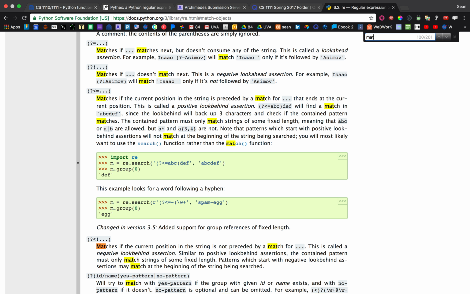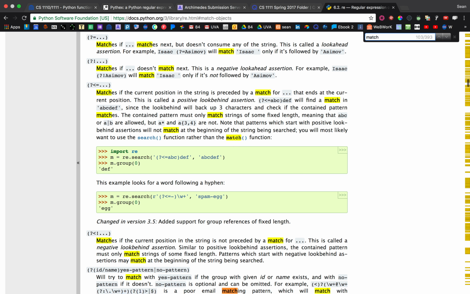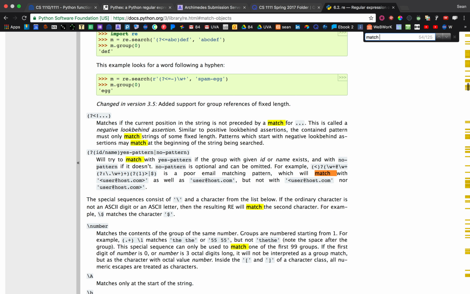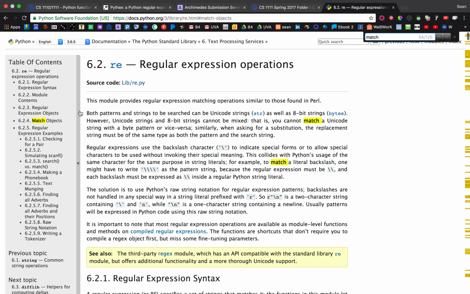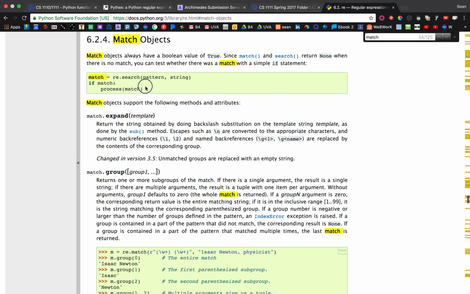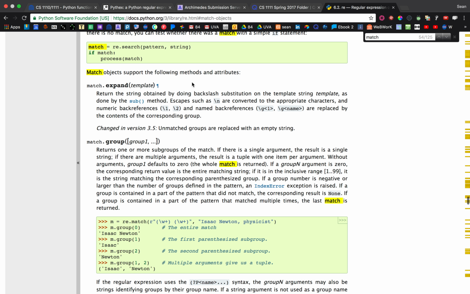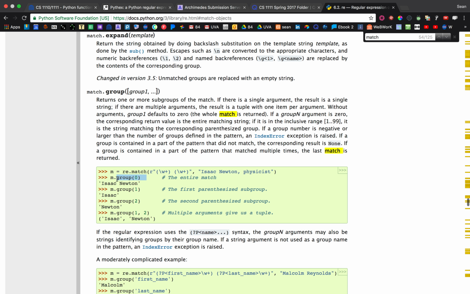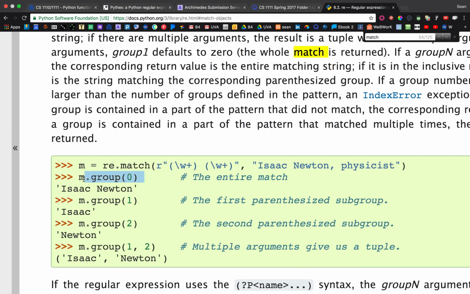If we do a match object, it's going to be this thing. And I found it up at the top. Match objects. Yeah. So basically, the match object is what your search is returning, and you can work with this. You can do the group of the stuff, and basically you can see here that it says all these things like the group 0 is going to be the entire match.